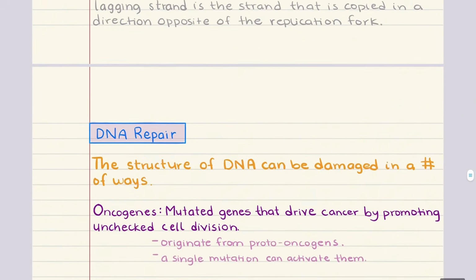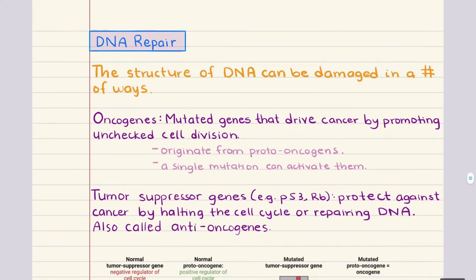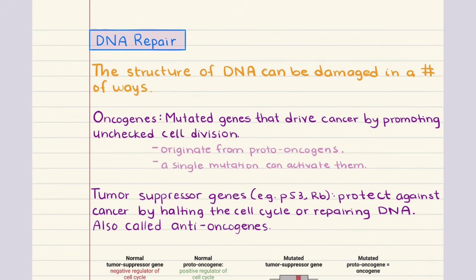We are now going to move into objective 4, which is all about DNA repair. First, let's talk about why DNA repair is even necessary. The structure of DNA can be damaged in many different ways. Some of this damage happens during replication, while other damage occurs randomly due to environmental exposures like UV radiation, chemicals, or even reactive oxygen species that are produced during normal metabolism. When DNA gets damaged and isn't repaired, that can lead to mutations. And some of those mutations can result in uncontrolled cell growth and ultimately cancer.